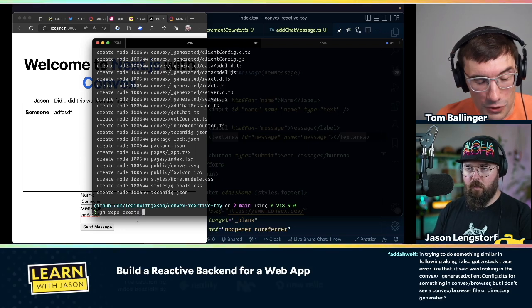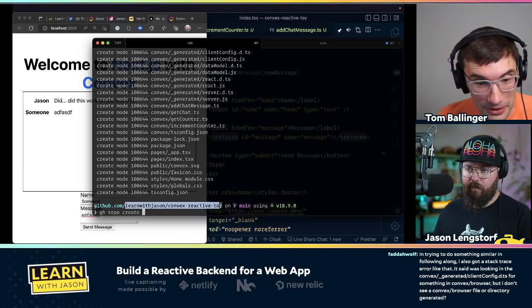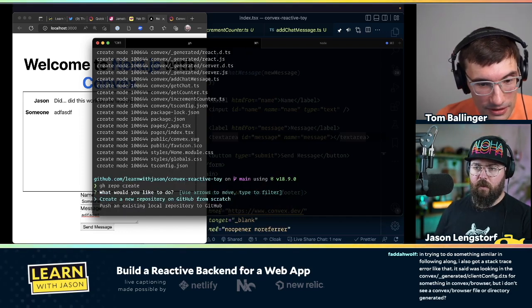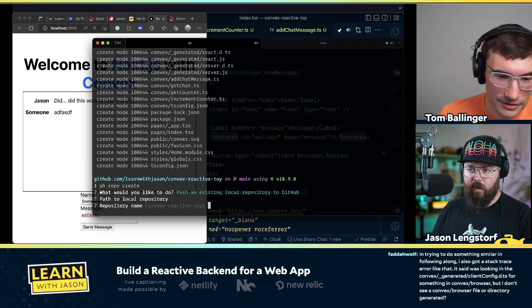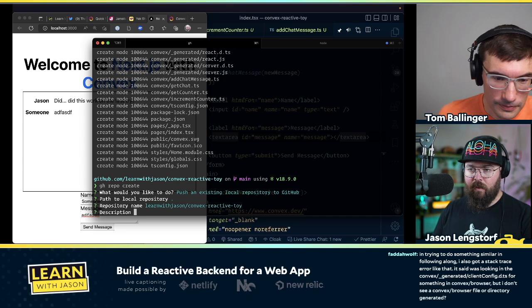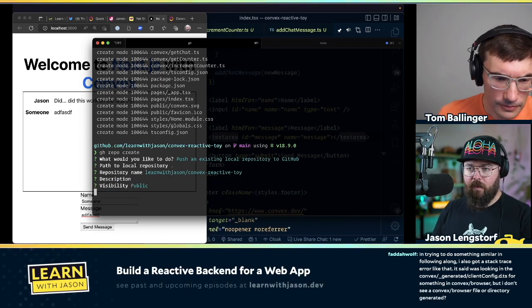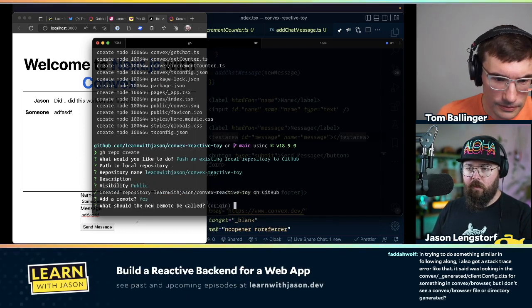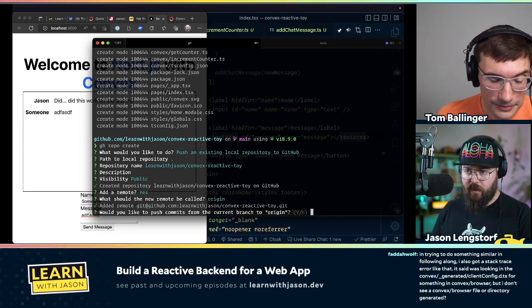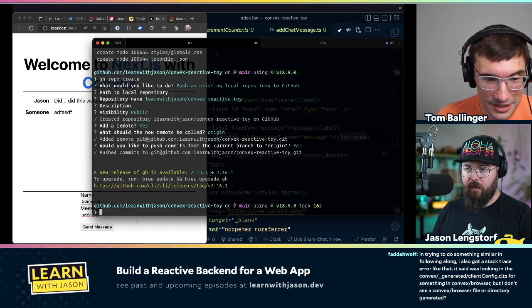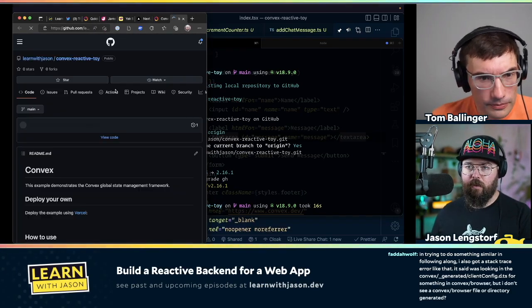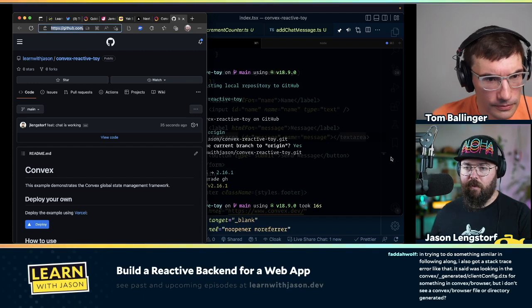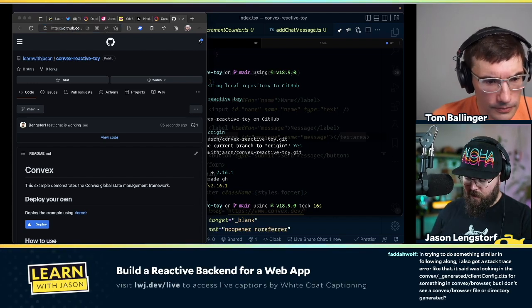Let's create a new repo. Let's create this one. Ooh, this is advanced magic. Wow. Don't have to click buttons. So I can just hit that. We're going to push an existing local repo. That's this one. I'm going to give it this name, and it's public. I do want to add a remote. It's going to be called origin, and this is so good. Okay. And now, because I'm using the Starship terminal, I can just click this button, and here's our repo. So if you all want to check it out, you can go here.